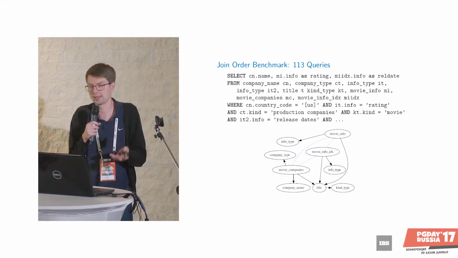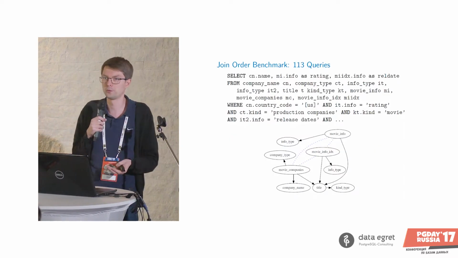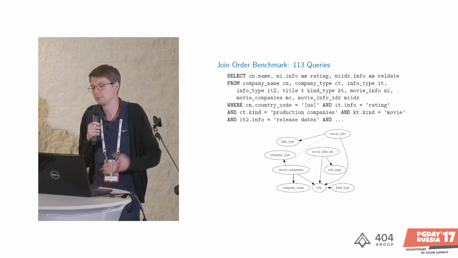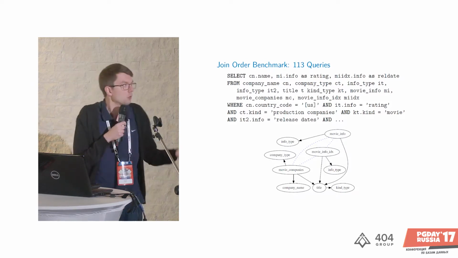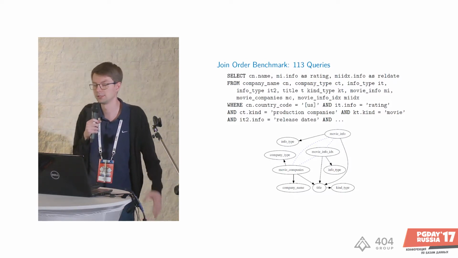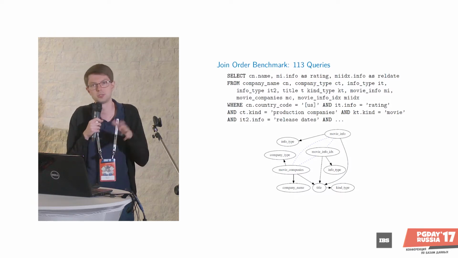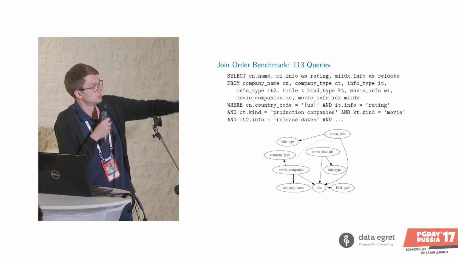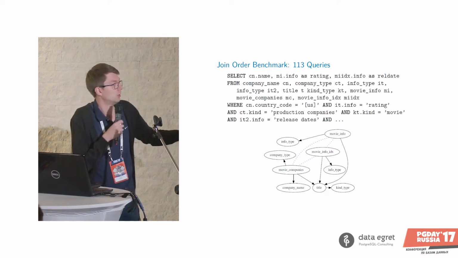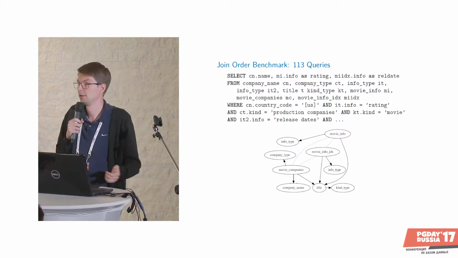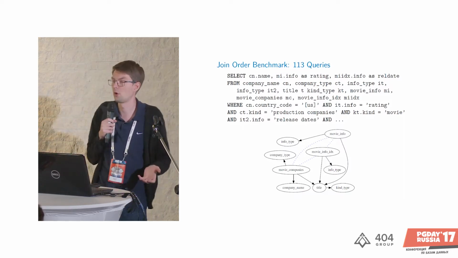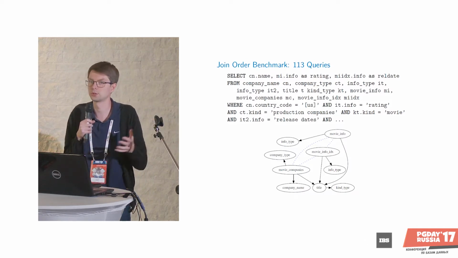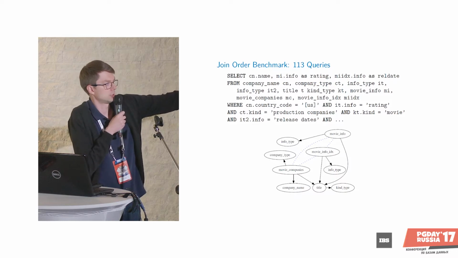So unfortunately, we don't have actual queries as part of the workload. We only have the data from that. So we had to make up our own query set, and overall we made up 113 queries, right? And since here we're focusing on join ordering, which is maybe the hardest problem in query optimization, these queries are structurally very simple, so it's just a select from where, right? But the main difficulty is basically the joins here, right? And the structure of all queries is exactly this. It's just a bunch of inner joins and a couple of selections, right?